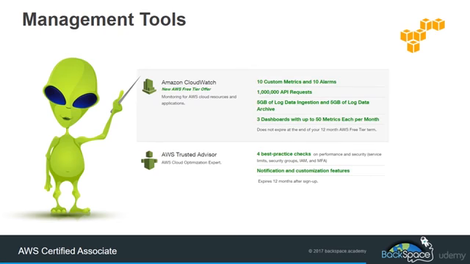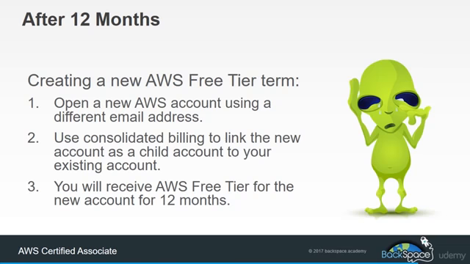And the last one we look at there are the management tools that we'll be using, which is CloudWatch. Again, that has limits within which we have to operate, and that doesn't expire after the 12-month free term. But AWS Trusted Advisor will expire, the free offer there of 4 best practice checks will expire after the 12-month period is up. So if you want to use Trusted Advisor, make sure you do that within the first 12 months of signing up.